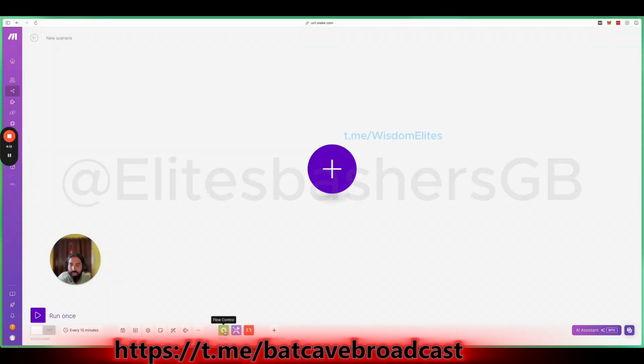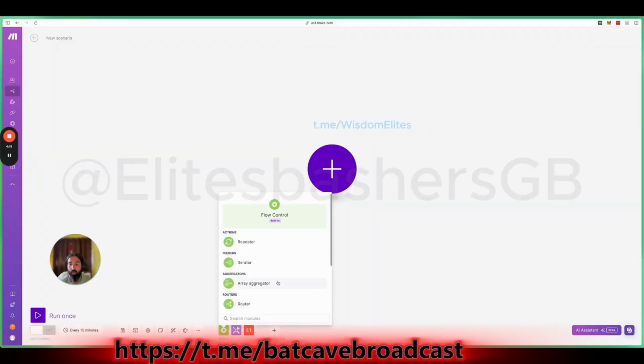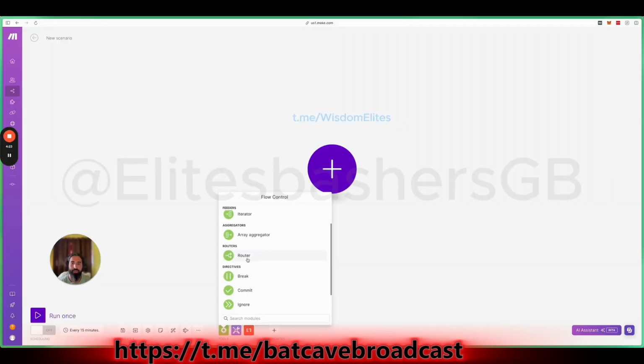The real differentiator between Zapier and Make is this flow control. What Make.com allows you to do is build really powerful workflows where you can have routers, and routers basically flow information in different states.